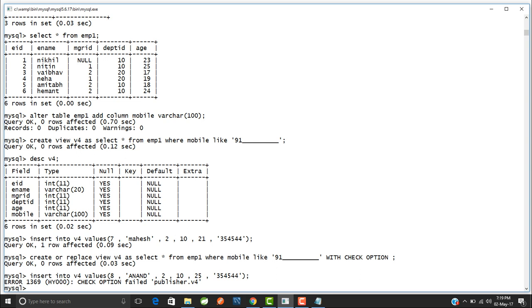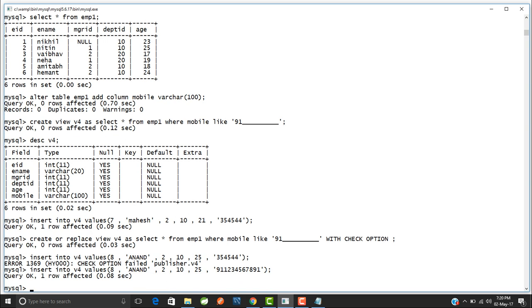It has to start with 91 and be followed by how many digits? 10 digits. Now suppose you start the mobile number with 91 and then add 10 digits, 1 2 3 4 5 6 7 8 9 and then 1. Now it will get inserted.